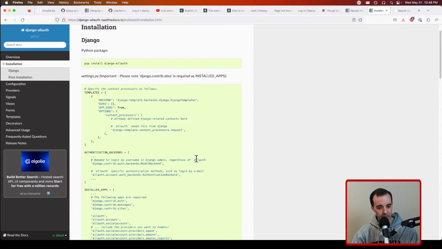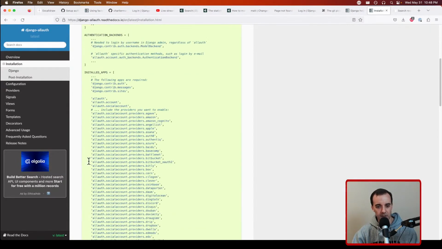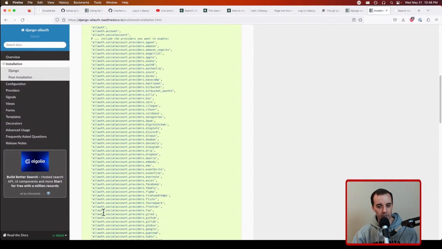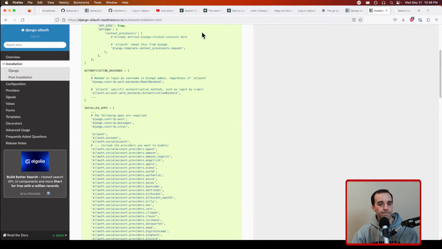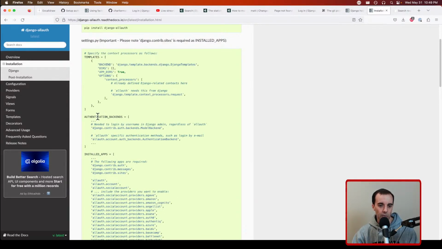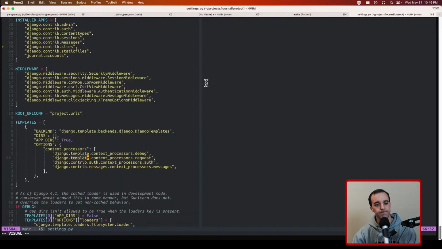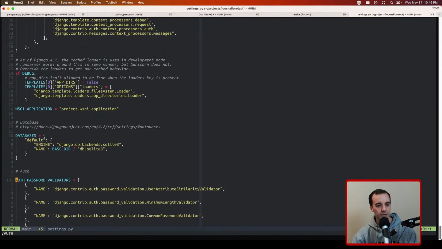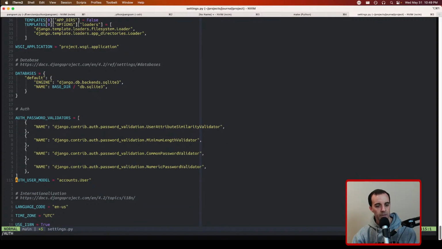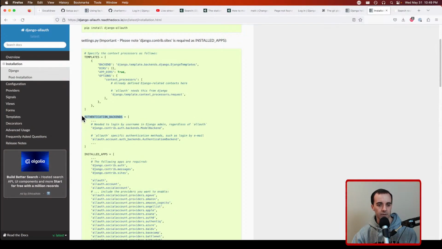Yeah, John, I have not added the social apps either. I think the truth is, somebody wants to come in here and they're going to add, if anything, Google, or here it is, Facebook. Those are probably the two most popular by far and away. So we've got the template settings that we need to modify. We need to set authentication backends, which is another setting. Yep. So let's come over here. We've got this auth section. We'll put it right here. And I'm going to copy this because we need both of these backends.